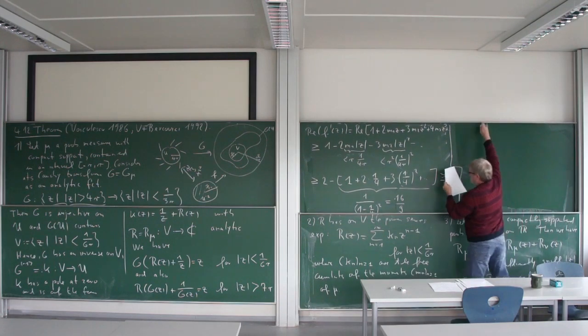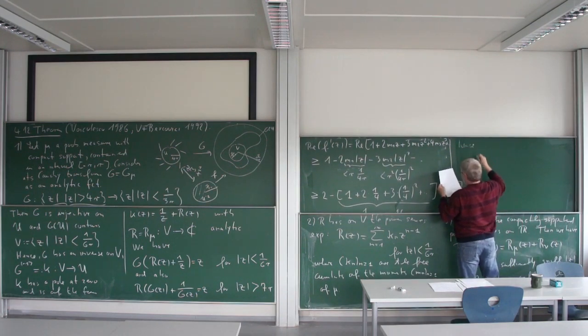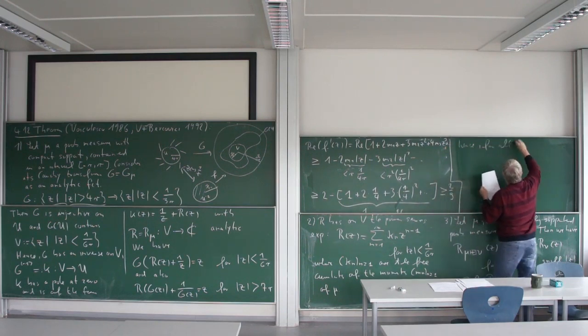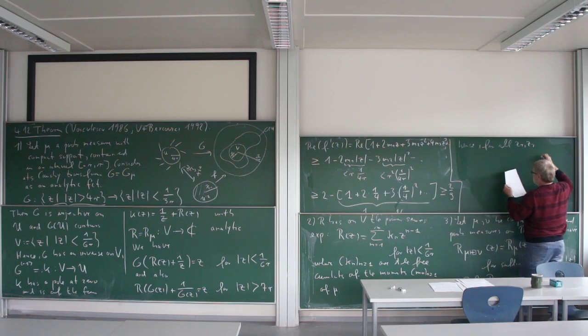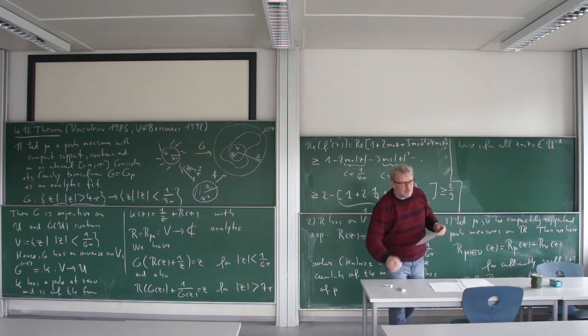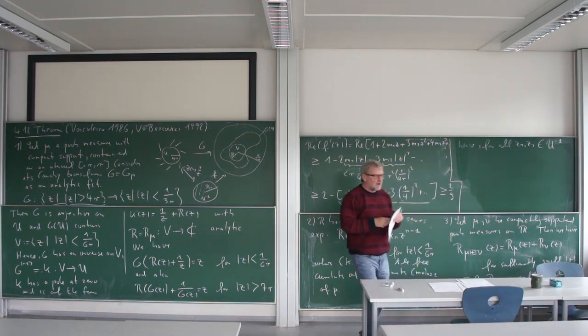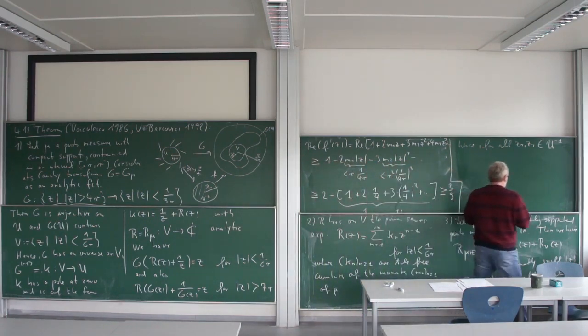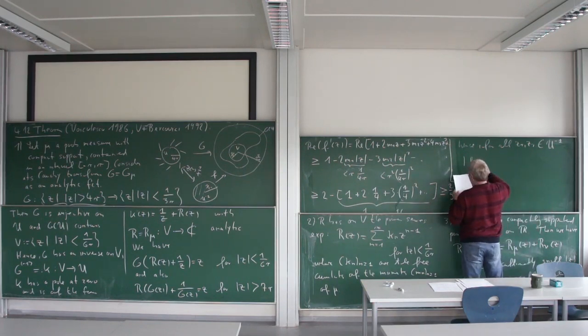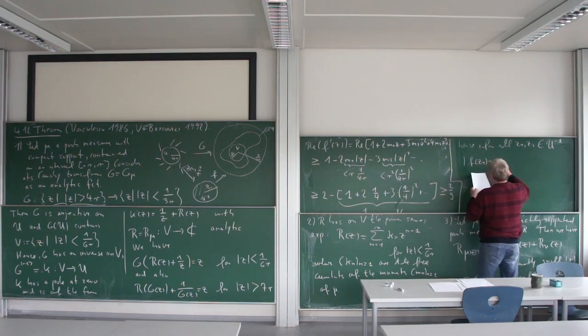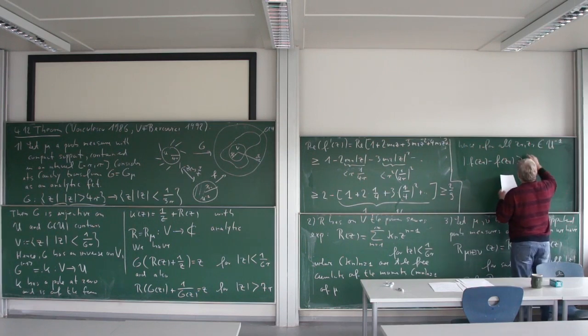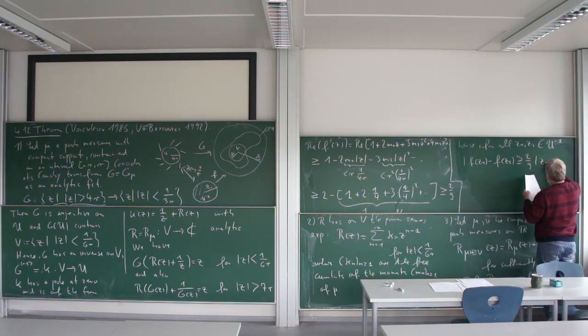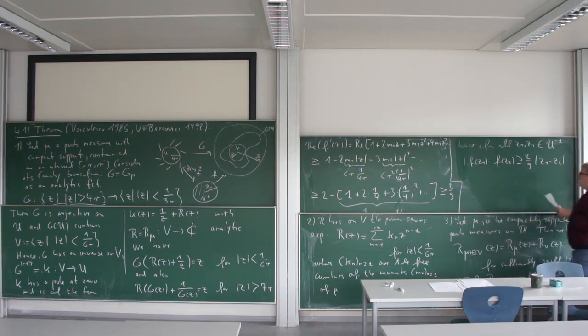So, hence my argument, which I just erased. Hence, for all z1 and z2 in, let's say, this ball, which means that both of them have absolute value less than 1 over 4r. That's the situation for which I did this estimate. We have that f of z1 minus f of z2 divided by z1 minus z2 is greater or equal to 2 over 9, and I'm bringing z1 minus z2 on this side.